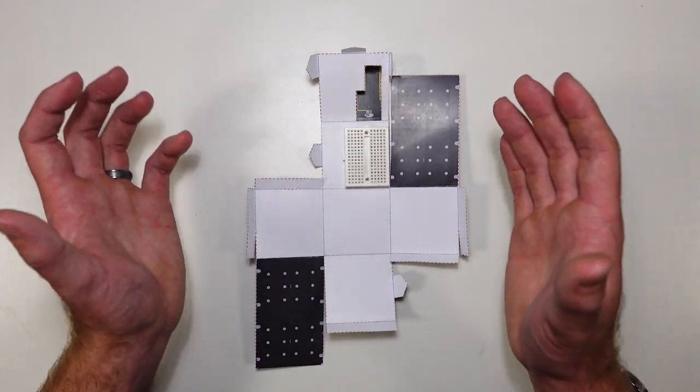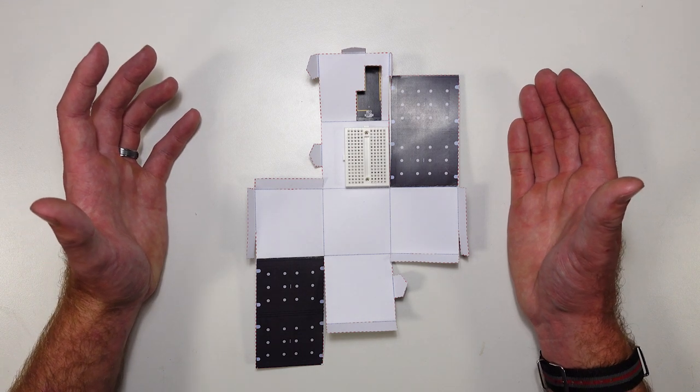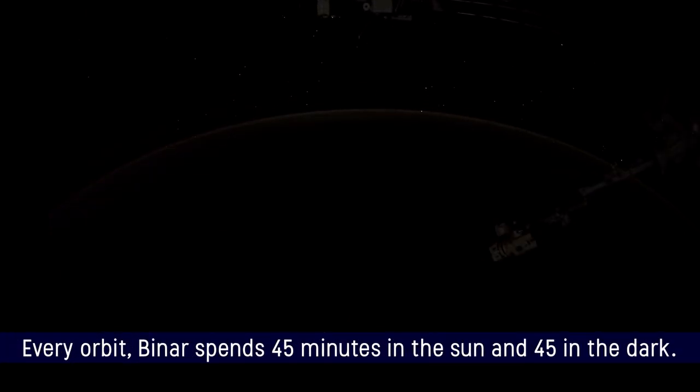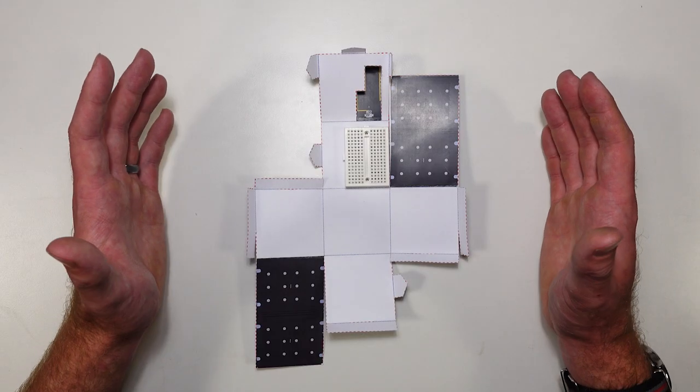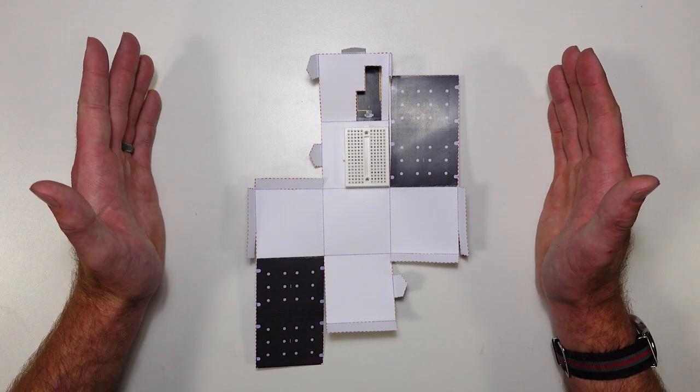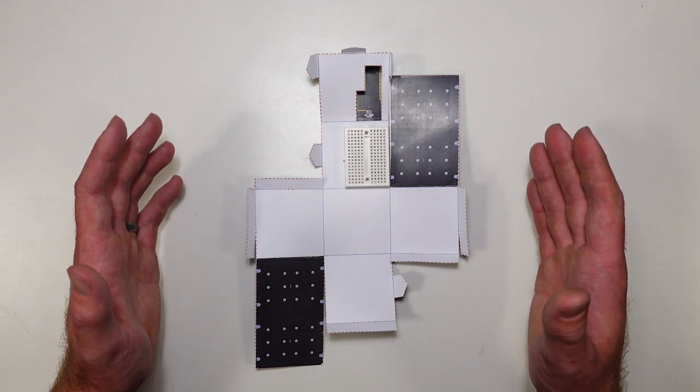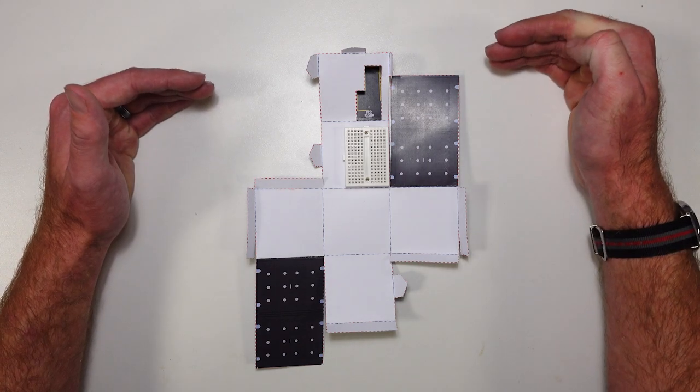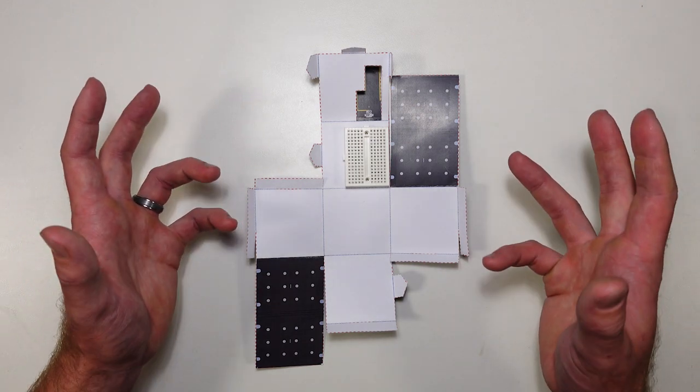But our payload bay doesn't just give us somewhere to put our payload, it also gives us electrical power. So we don't always know exactly how much power we're going to be getting from our batteries because when we pass behind the earth in our orbit we're in complete darkness and our batteries start to go down, and when we are in front of the sun our batteries are charging up and so our battery voltage goes back up again. So we're not exactly sure how much we're going to get. So the first thing we've got to do is make sure our power supply is stable, make sure we're getting a consistent number of volts coming into our circuit. A lot of the sensors that we're using not only need a particular voltage to work, but we also need to know exactly what that voltage is. We need it to be nice and consistent because a lot of the time the data that we're getting back is as a percentage of that overall voltage. So if our sensor is at say 50% we might get two and a half volts back if we're giving it five volts. But to know what percentage it is we need to know how much we're giving that sensor.